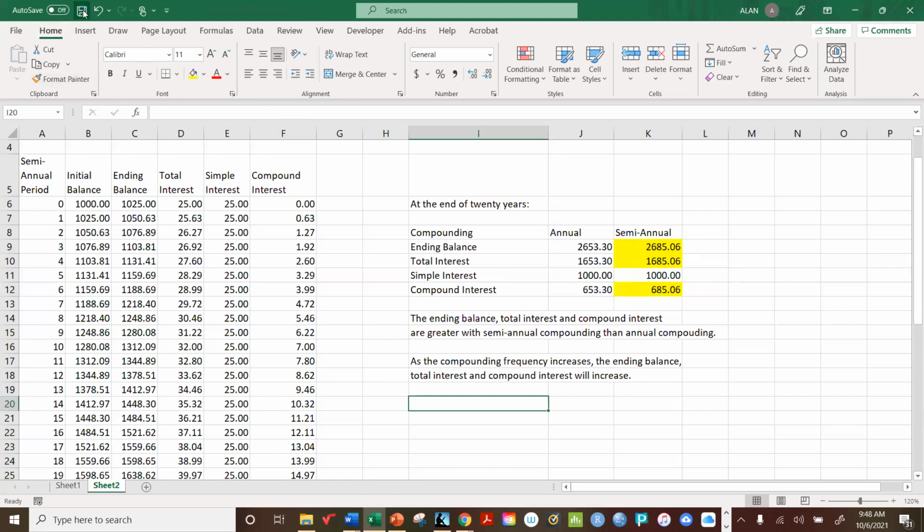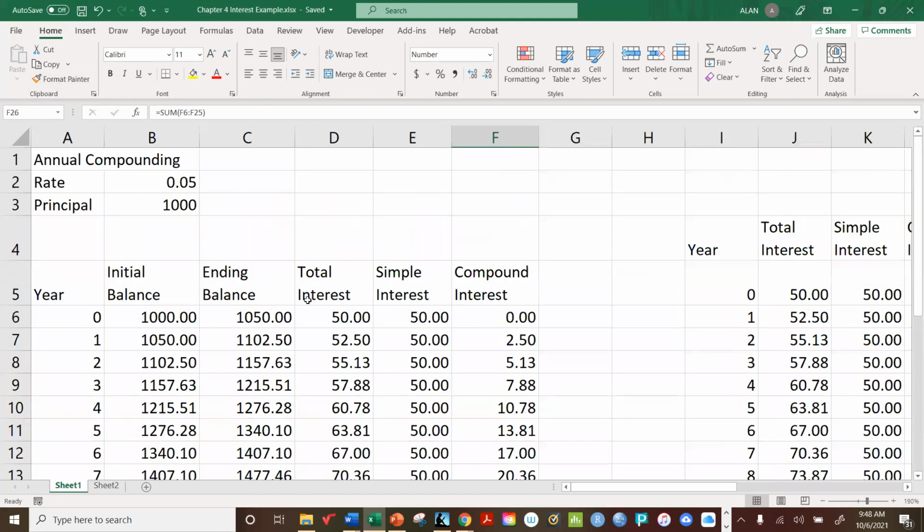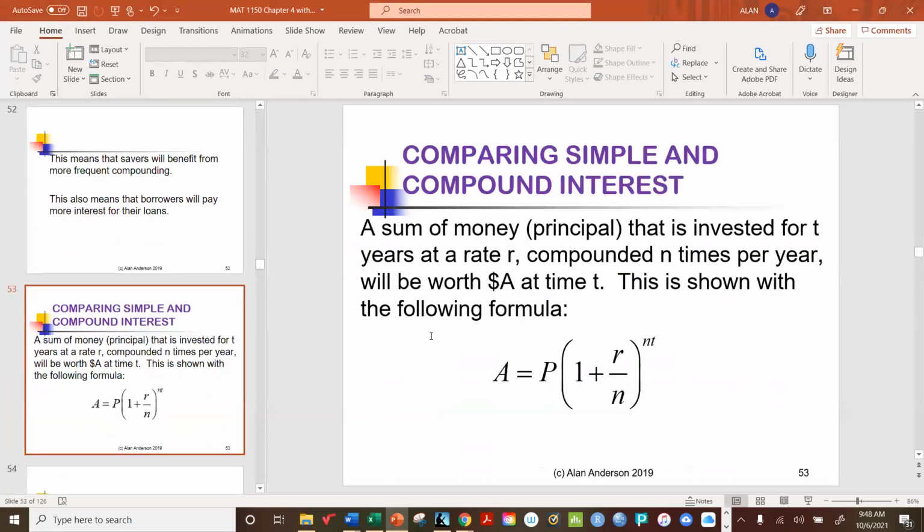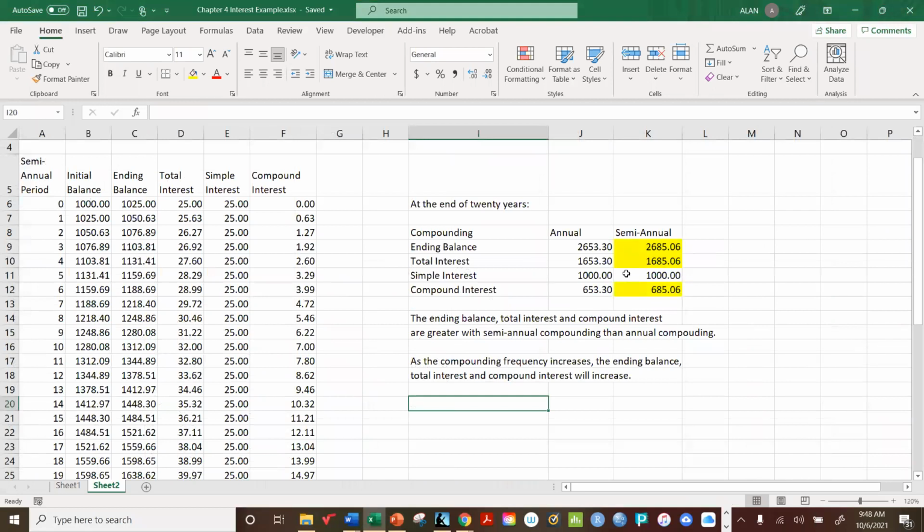All right, so that was a lot of steps to go through to illustrate these principles. Turns out we have a fairly simple formula that we can use instead of going through all this work. This formula is going to tell us the ending balance of our account in the future. Okay, so once we have that information, we can figure out the rest for ourselves. All right, so in other words, this formula is telling us this number right here.